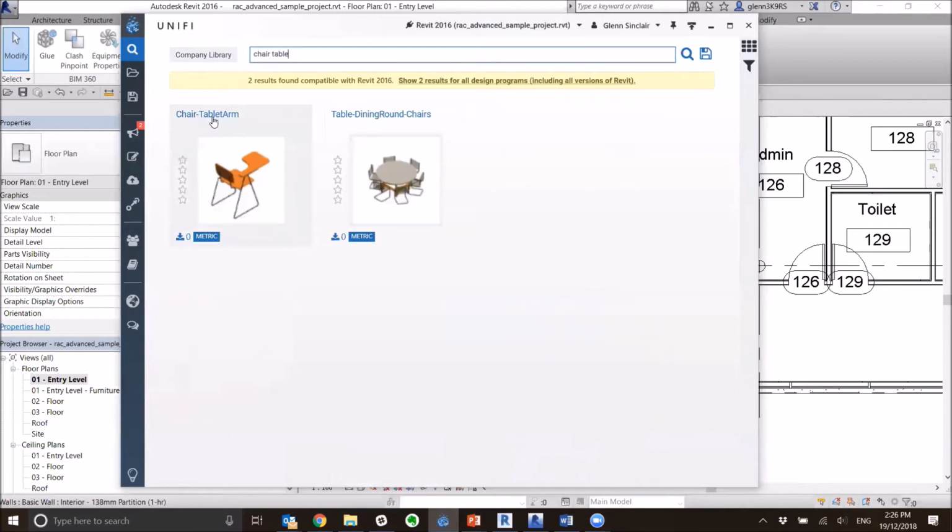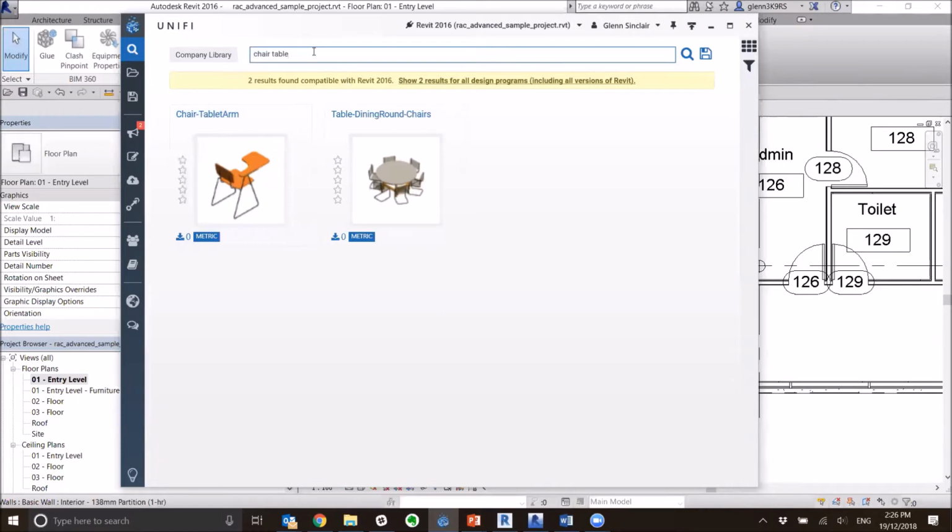So it picked up that the word table is a partial match to the word table at the start of that word there. So that's why it's come up with that as a search result there. So that's only at the start of the word. So like I said, the word door would also bring up a family called doorway, but it wouldn't bring up any family that was called indoor, for example, because door is the second half of the word.